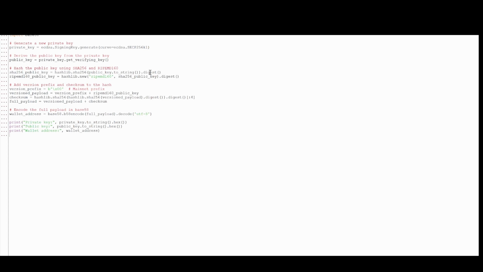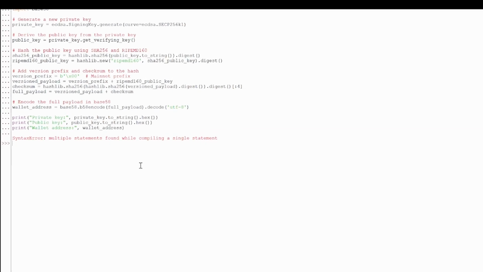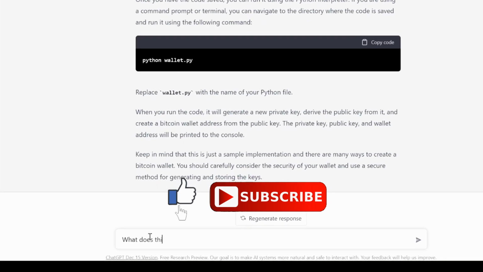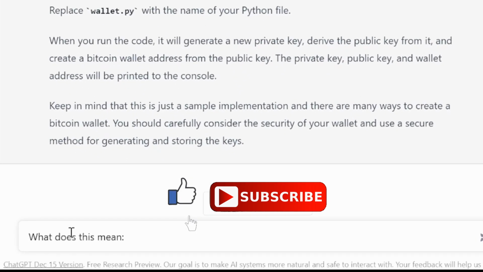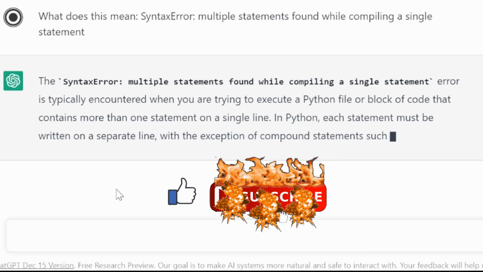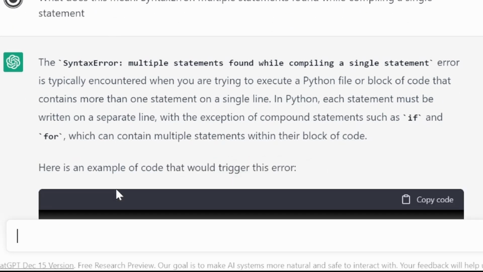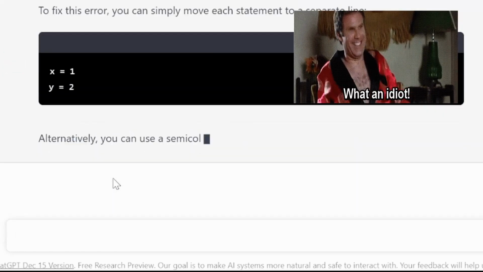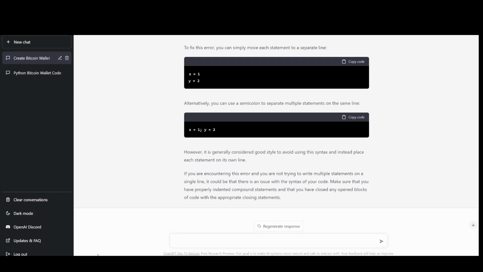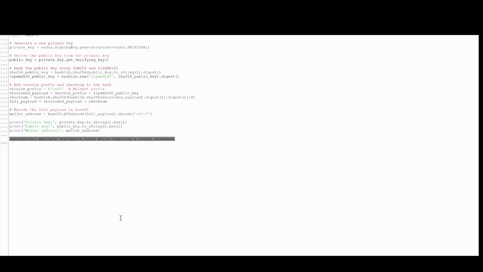So let's do that. Copy code, paste it here. So let's see. Syntax error, multiple statements. Let's ask. So even though it gave me an answer, I still didn't have any idea what was really going on. And at this point, now that I edit the video, I see I actually used the compiling program wrong. But wait, it didn't stop there. Yeah, so that can't be on two lines. It must be under each other. Okay, so let's do this.